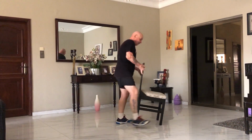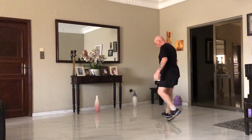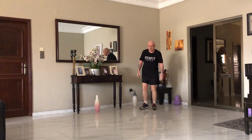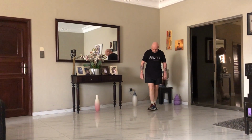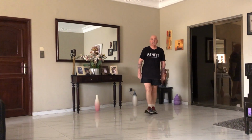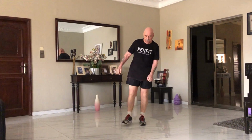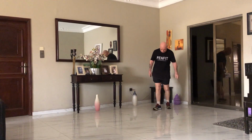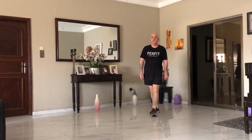Okay, the final exercise is a heel-to-toe walk. And basically what happens is you put one foot in front of the other, and once your heel goes to that toe, you just carry on. And you walk, just keep looking forward, and you walk forward this way until you get to this position. And then, let me do that again. You walk forward, just keep looking straight forward, and keep doing that.